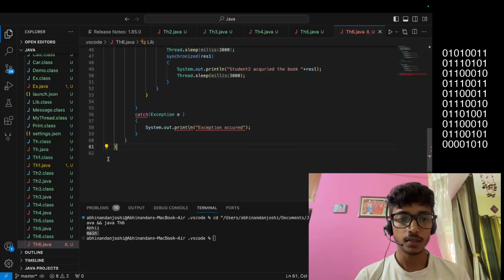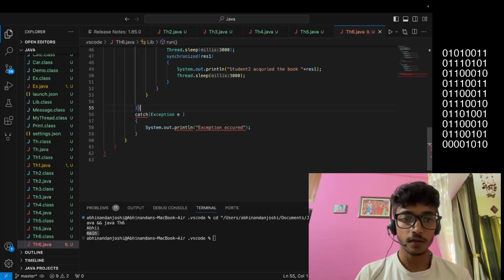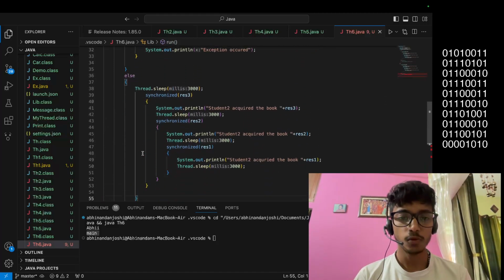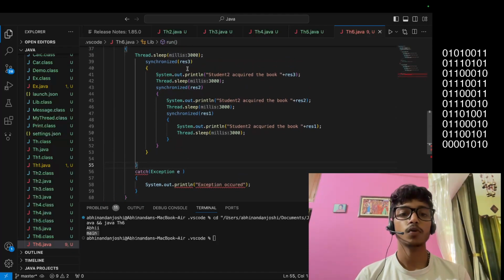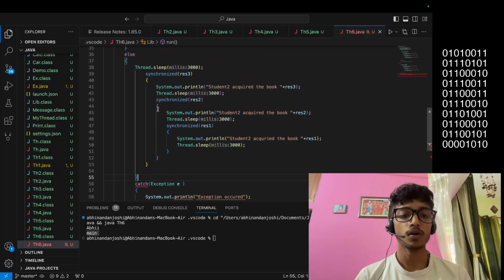This is ending this, and why so? Invalid header name. I can see what kind of error is coming out of here. Else block, thread sleep, synchronized. Okay, this has been put into this. This is putting my else block.